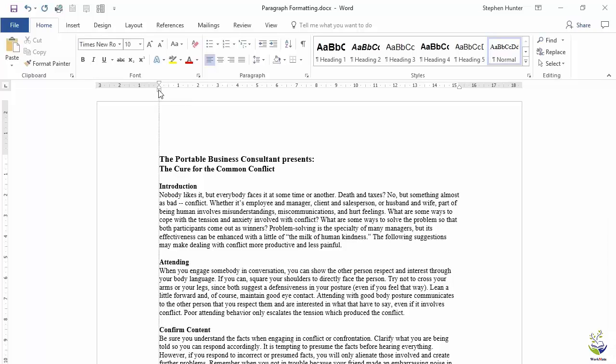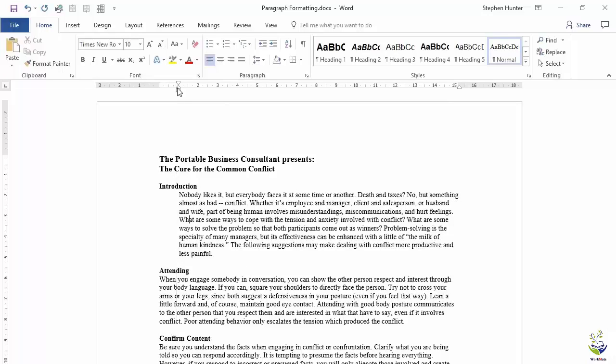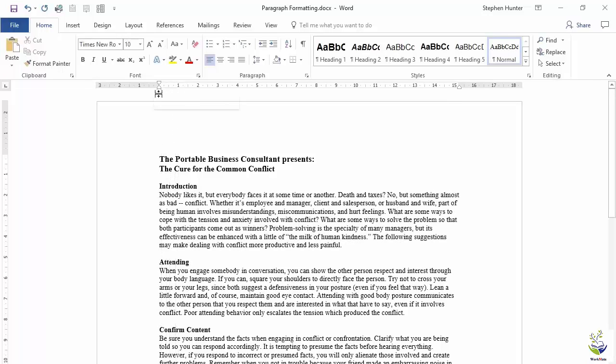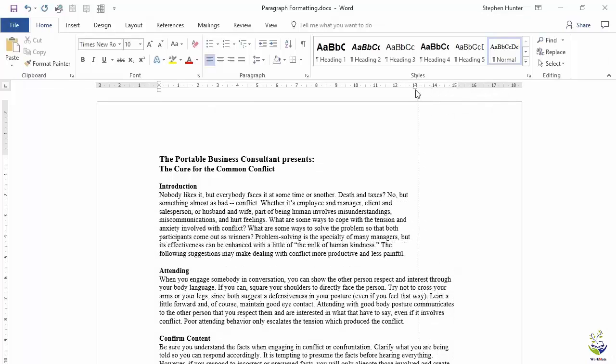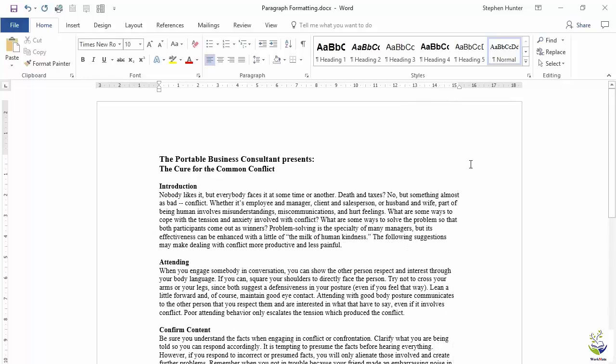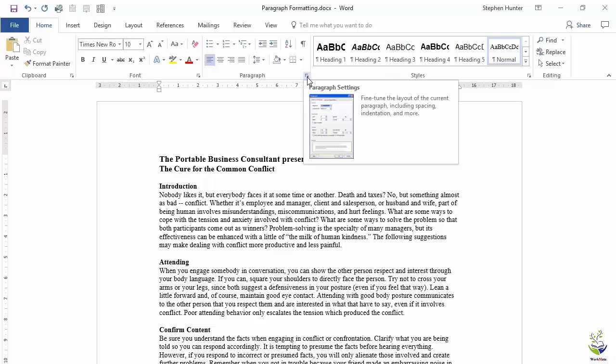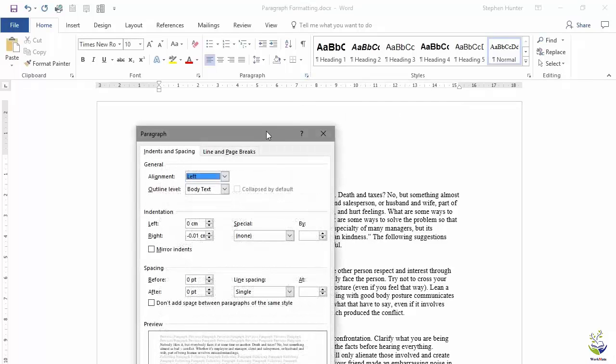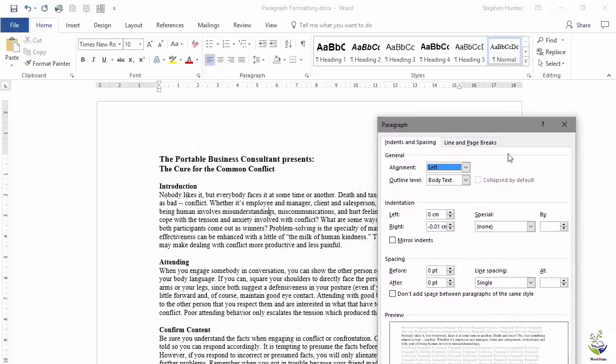The square at the bottom allows me to move all of the lines to the right and then back to the left. We can also see we've got a right indent on this side. I can drag that in and change the indentation on the right hand side. Only a single indent marker on the right. So we can change those things manually or directly using the ruler like that, but perhaps a more accurate way of doing it would be to use the paragraph dialog. So I'm going to click in my paragraph there, and I click the options button at the bottom of the paragraph group, and that will take me to the paragraph formatting dialog.